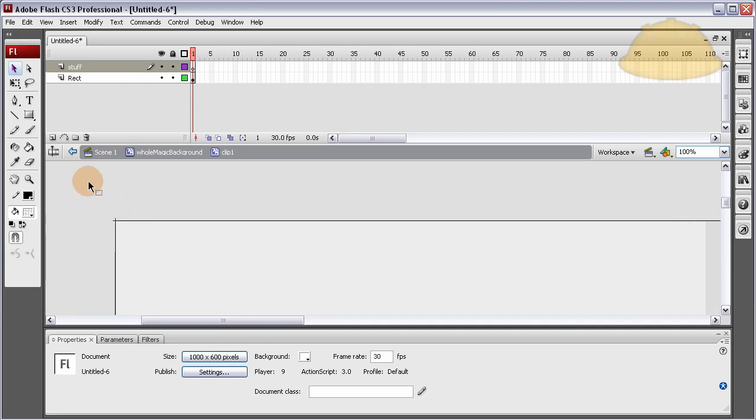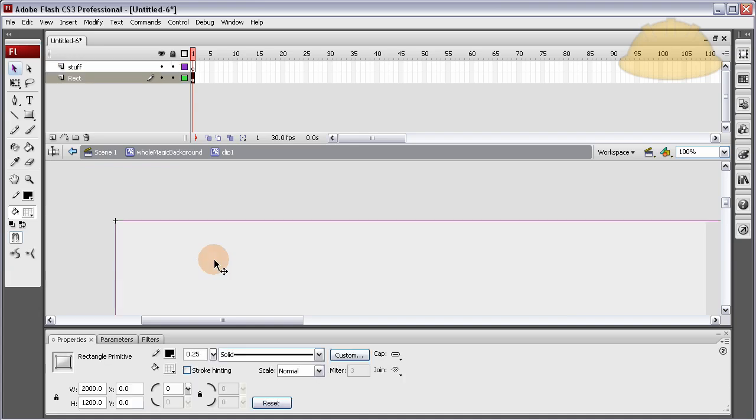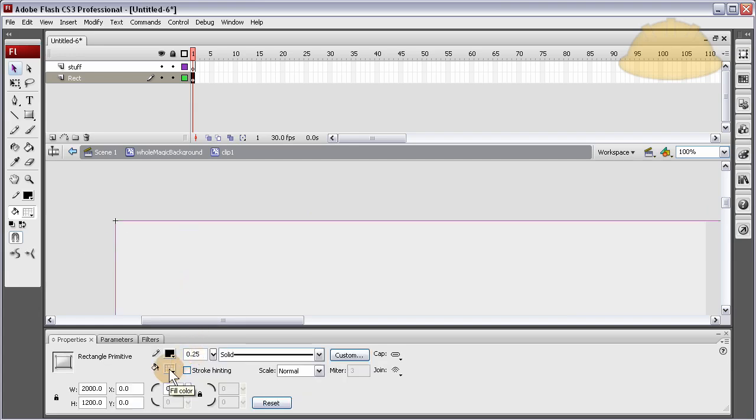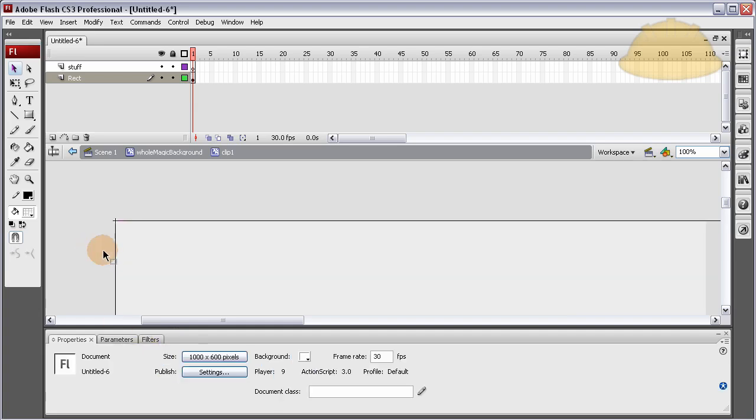Alrighty, and by the way, these borders on that rectangle, it's not even necessary to be there. Just for my demonstration, I'm going to keep that black border, that black edge on that rectangle. And at the end, I'm going to make this completely opaque, the fill color. Right now it's set to alpha 23, so we can see what's going on a little bit.